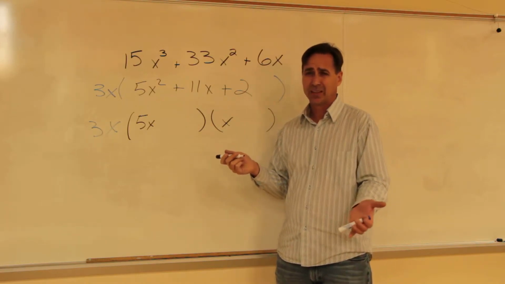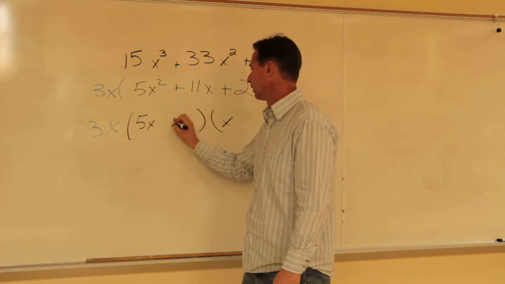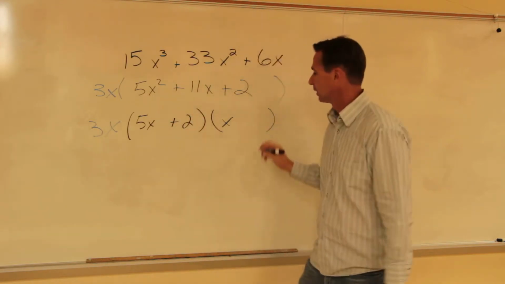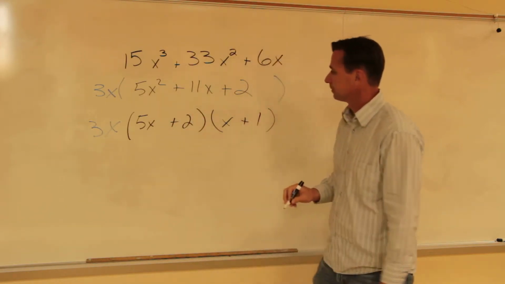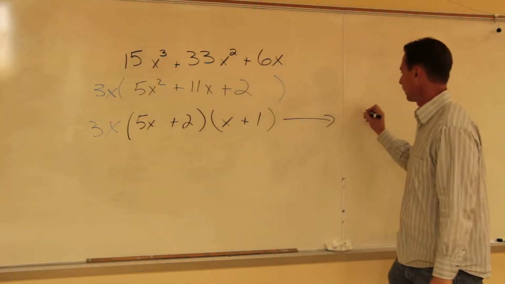So now, where do you put the 1 and 2? Well, you guess. I'm going to put the 2 over here. I'm going to guess wrong and show you. I'm going to put the 1 over here. So now I have to check to see if this is correct. I'm going to move it over here and do a check.